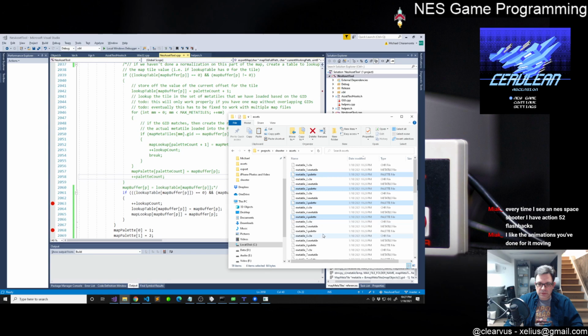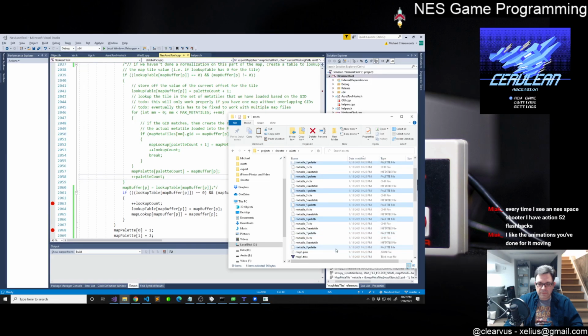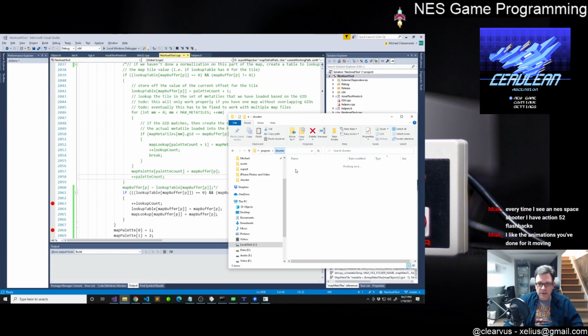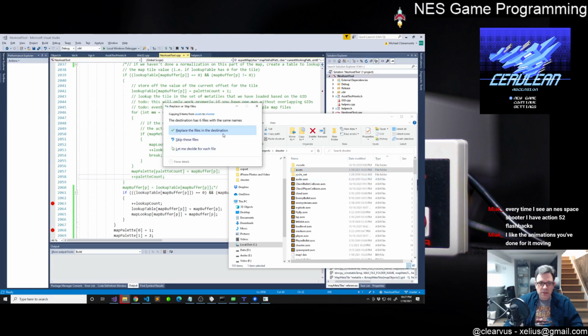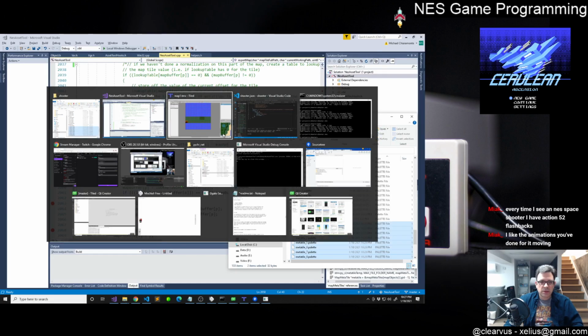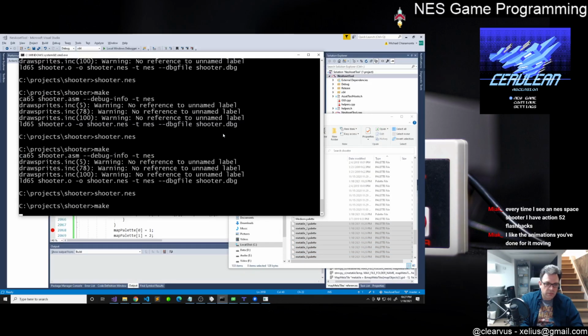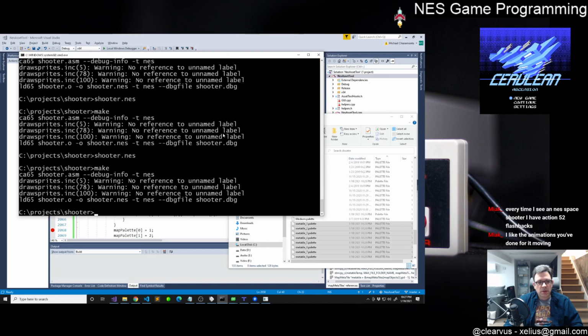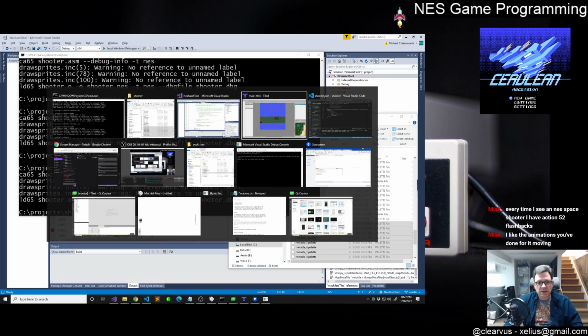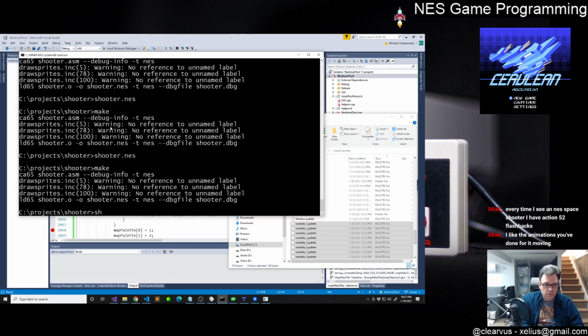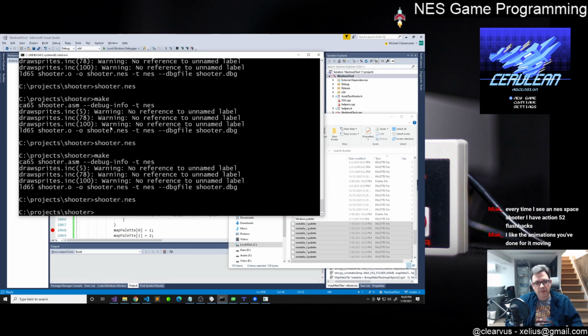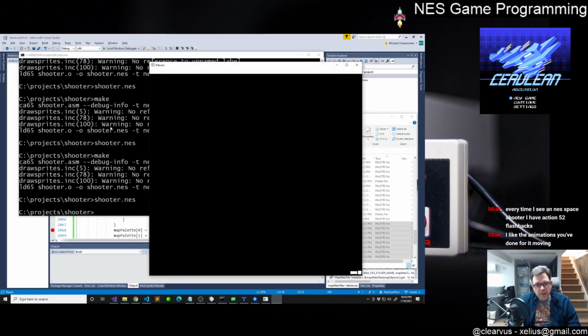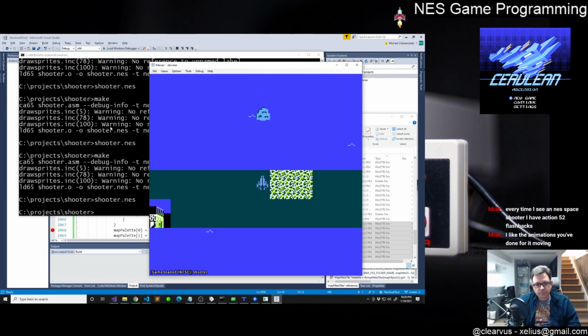I gotta fix this code now that's generating these palette files here, because it's obviously not putting that in the right location. I'm not going to do that tonight. Just want to build this and see what we get before we end this. We can come back to the next stream feeling good about where we are and just working on some palette stuff, and maybe we'll stop on this for a little while.